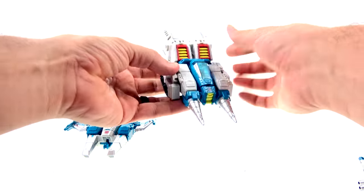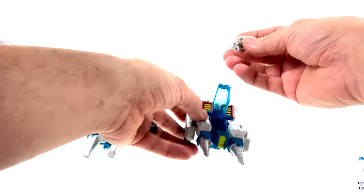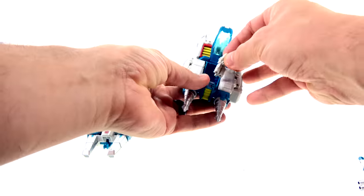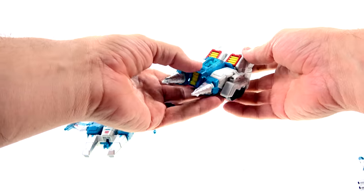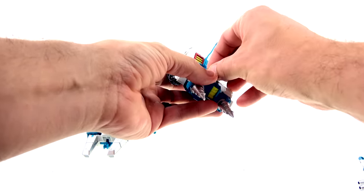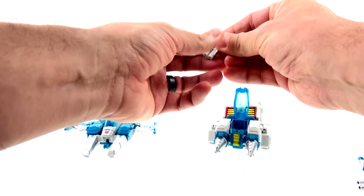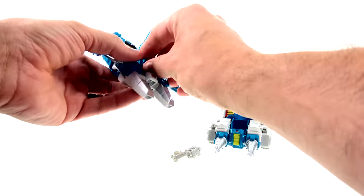Now taking a look at Flameout, get this up. You can see that he does still have the little cockpit. You still have to kind of put his arms out there. I don't know honestly why that is, but you got to get the arms out to be able to bring the cockpit down. That was very similar to actually Topspin's. I don't remember the names. There's too many of these names for me to remember, but yeah, you do have Topspin's little dude in here.